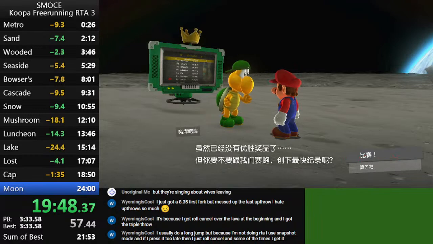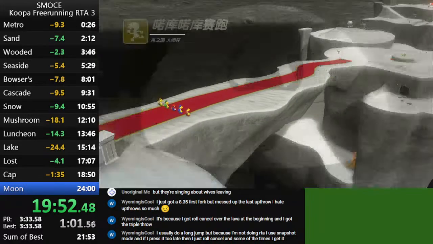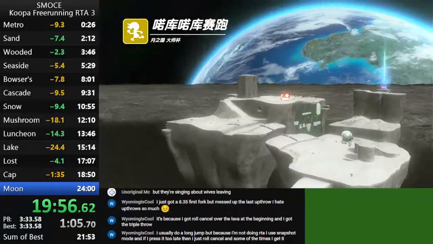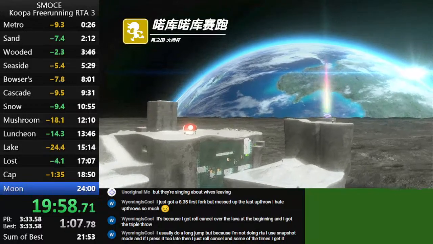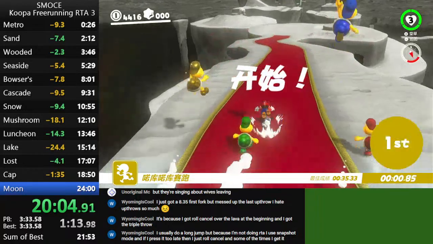I've gotta be a little more consistent on some of the things. Lost is where I have a lot of consistency issues for sure. And then Wooded. Lost and Wooded are probably the two big ones that I could improve to get better at this run. I definitely could get top 50, I think.